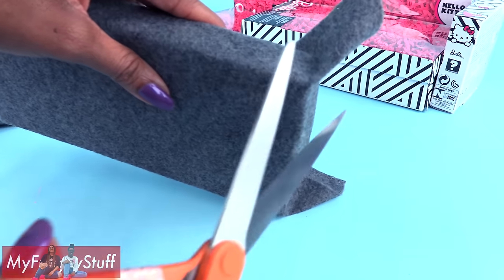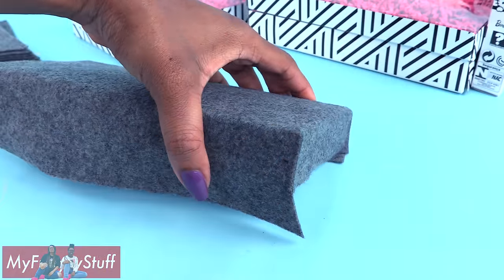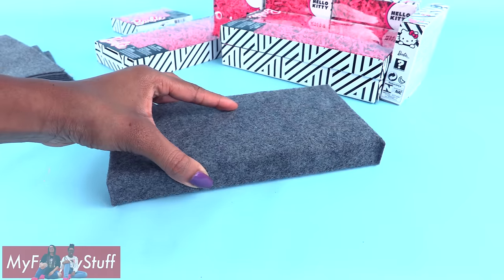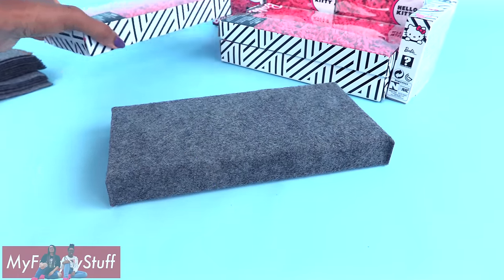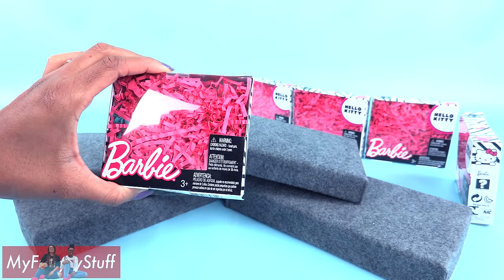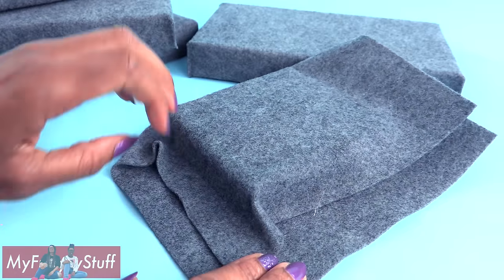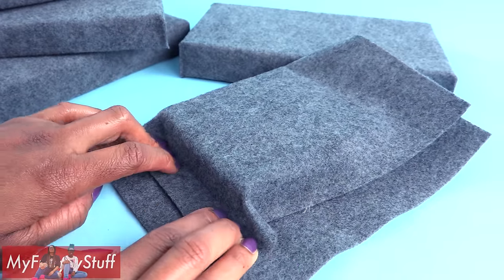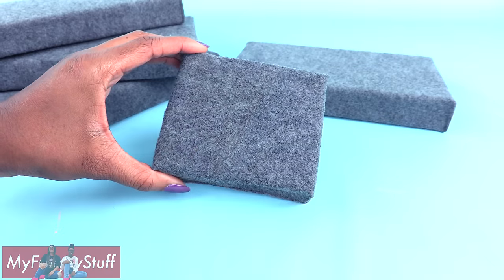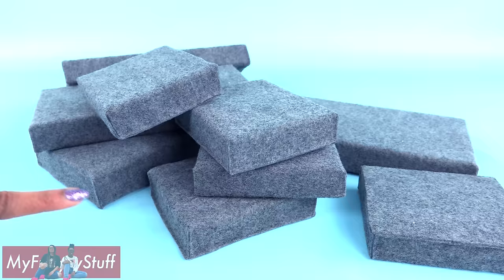Once I'm sure the glue has dried, very carefully trim the excess fabric at the corners, making a clean edge. Fold the leftover felt underneath and glue it down to neatly cover the box. Repeat for the other large rectangles to make the seats for the couch. Take the smaller boxes and cover them on all four sides using the same pinch technique along the corners, sealing it inside. Carefully trim off the excess to make a neat, no-sew cushion. Repeat so everything is covered.